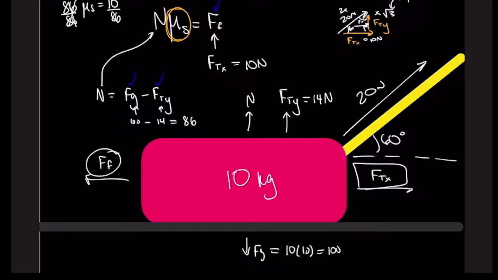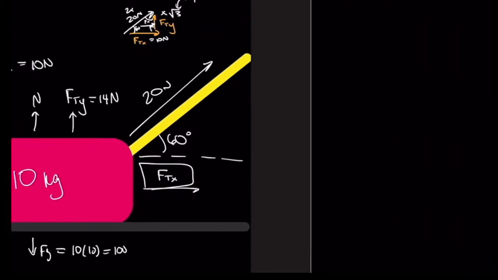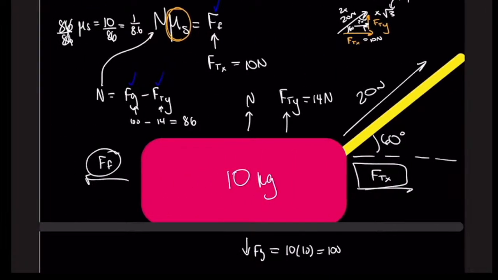Alternatively, we could technically solve this. It's a little bit of a pain in the butt, or you could estimate this and say, okay, well, this is like 1 over 8.6. It's close to 1 over 9. 1 over 9 would be 0.11 repeating. It's a little bit bigger than that, and you could estimate. So you can see, you could kind of estimate a lot of these things. But that's how we would go about solving this particular problem here. So it's just an extrapolation. It's just going a little bit further than the other problem that we solved before.